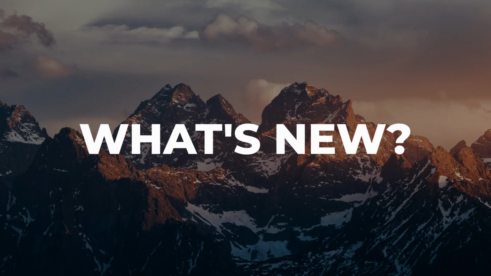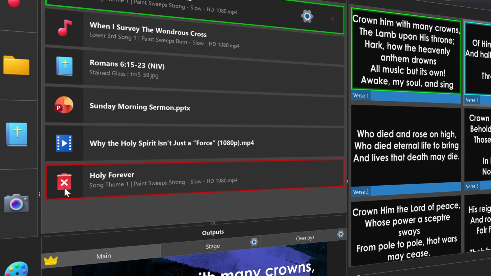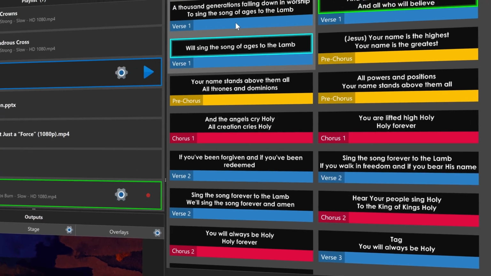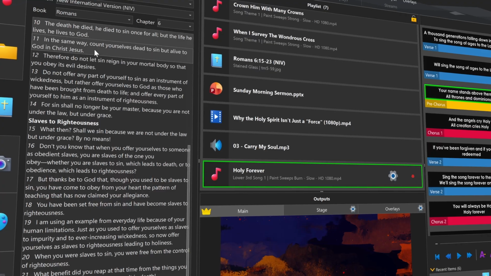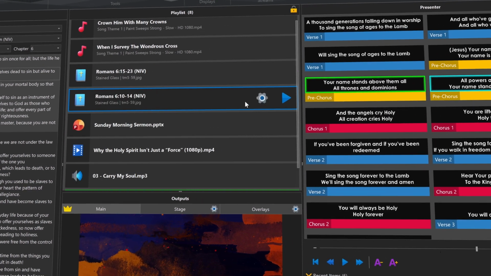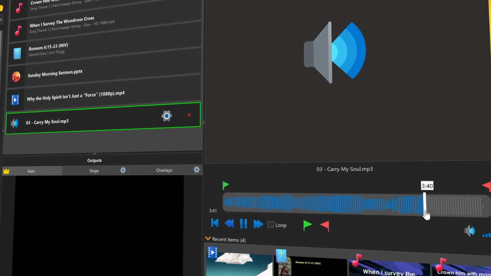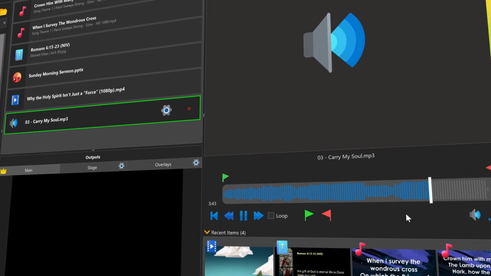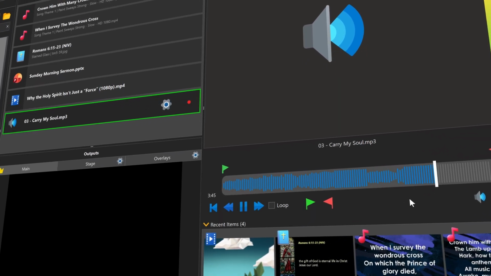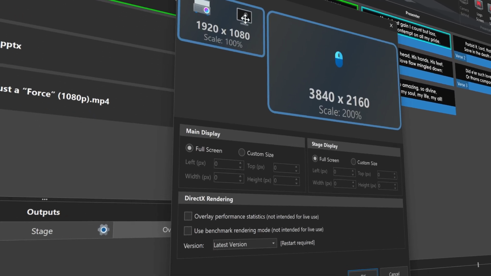What exactly is new with this release? Well, ZionWorx 5 is now a 64-bit app. That means that it'll run slightly faster than v4 and will be installed in the Program Files folder on your PC, not Program Files x86. The user interface is also fully high DPI aware, so it's compatible with any display, including 4K monitors. It also has vector icons that will look super crisp at high resolutions.